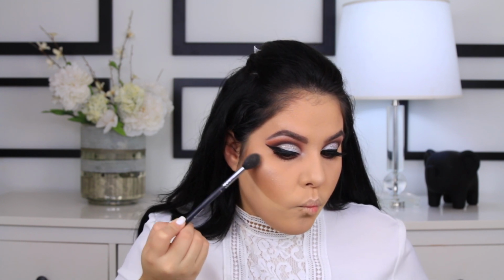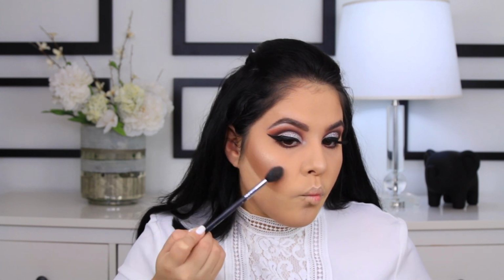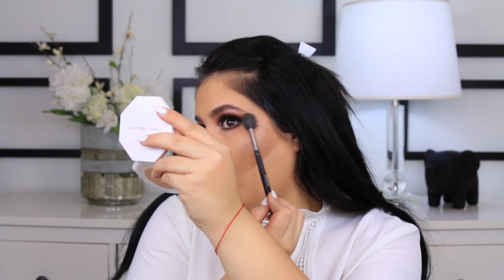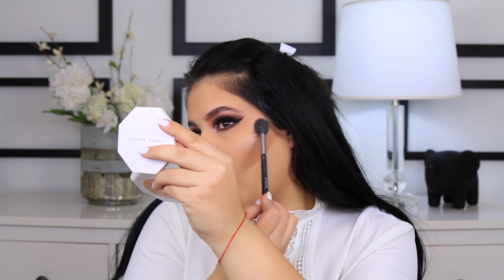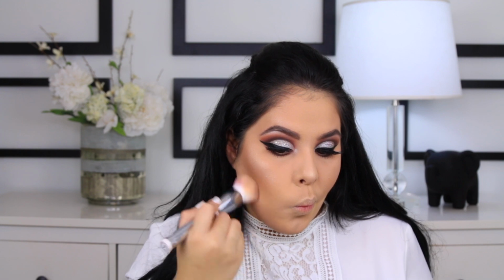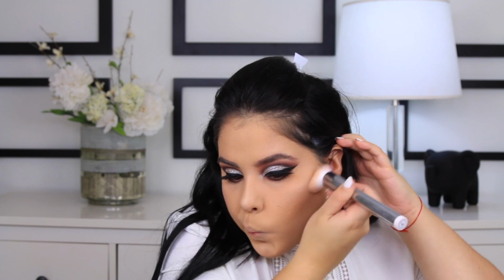And then I'm going to go in with the Fenty Beauty Hustler Baby highlight by Rihanna. Same thing, I'm going to take it with that same Morphe M501 brush, and I'm just going to apply this only on the tops of the cheekbones, just to give me a little bit more of a glowy, more dewy, more wet looking skin, which is beautiful now for the winter times. So go ahead and pack it on. And then I'm going to take a brush, and I'm just going to brush away that powder, and as you can see, it gives you a flawless skin.